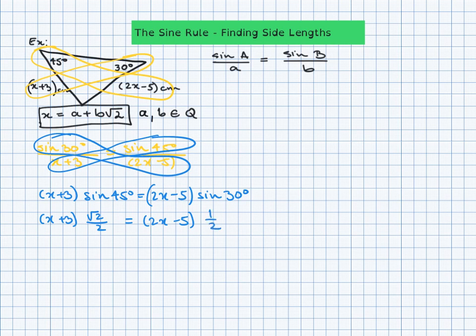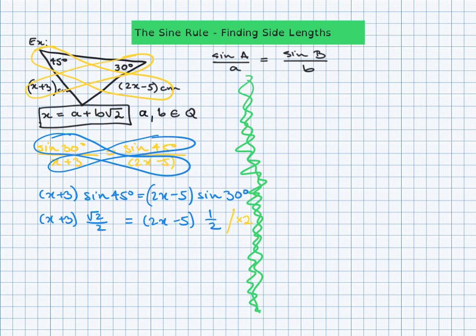Now, we do have fractions here, so I always tell my students, get rid of the fractions. I like getting rid of the fractions first so that it looks easier and simpler. So in order to do that, I'm going to multiply everything by 2. And I'm just going to have one line here, because we're going to continue working on this question on the second half of the page.